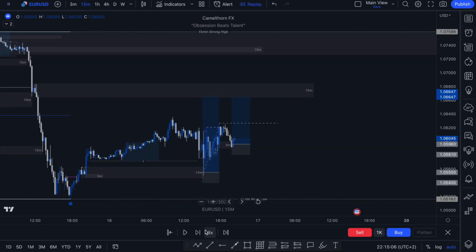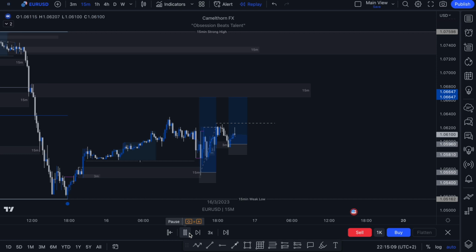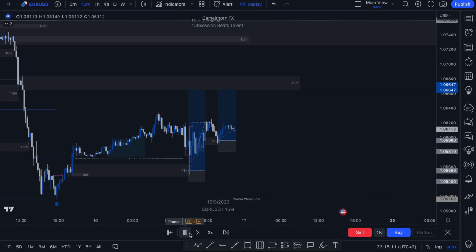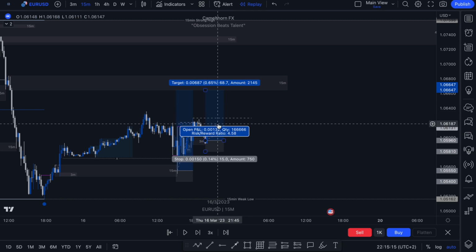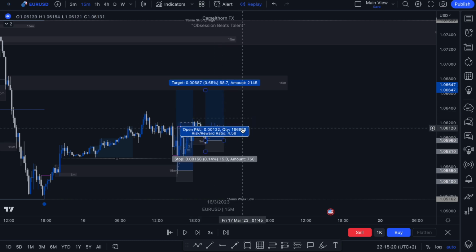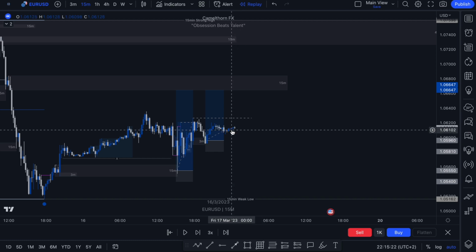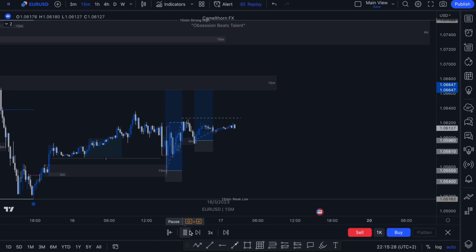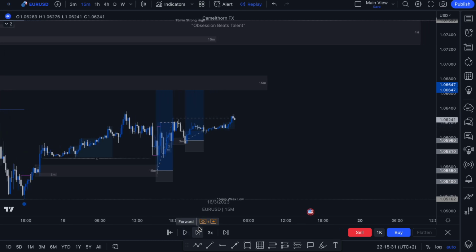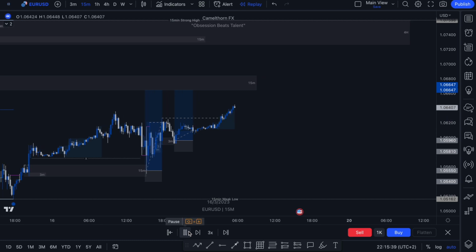And if we now just allow price action to play forward, we can see that we get a very nice tap into our particular trade. We then have price action going into spread hours at the end of the New York session, where price action kind of just starts trickling sideways with not a lot of volume. I'm obviously now asleep. I am not at my charts at this particular point in time. We then have the open of the Asian session in here. Still, I'm not at my charts. I'm allowing price action to play forward.